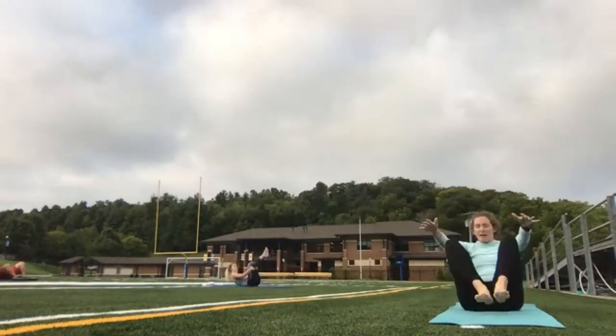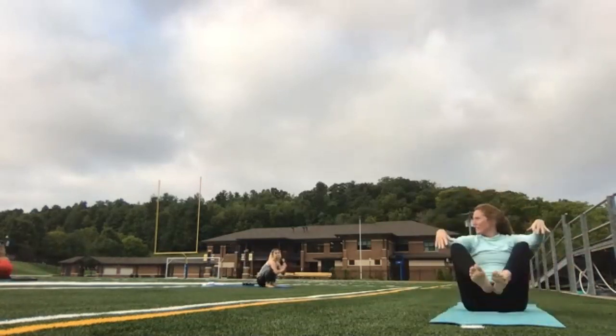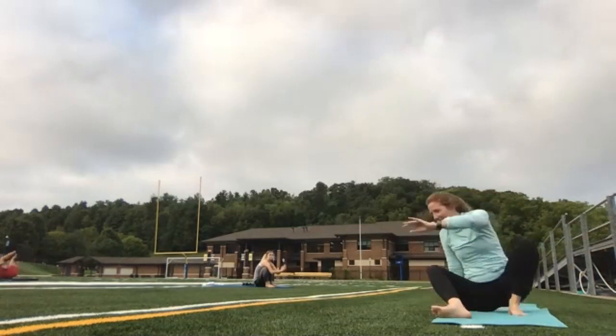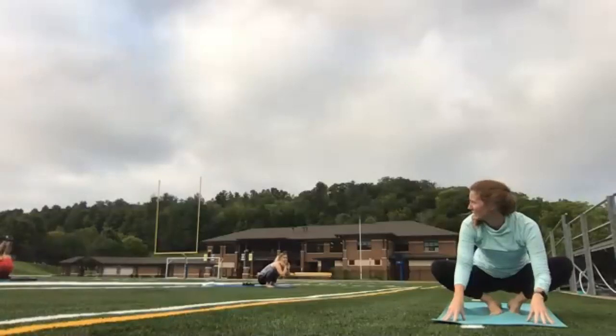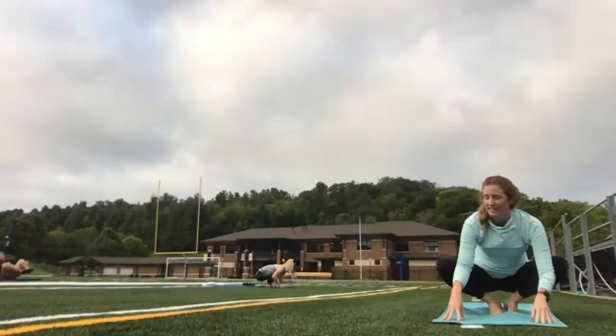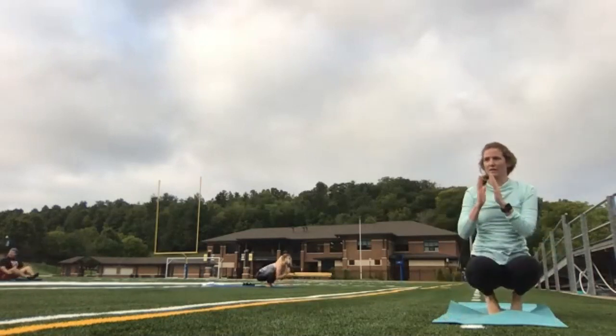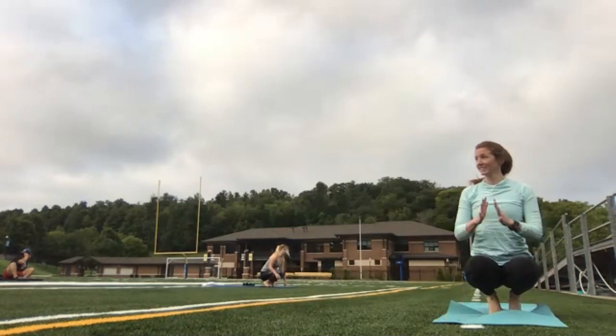and see if you can rock up into a little squat, feet together, knees wide, and then maybe you're just like, definitely not, so just use your hands and come into a little squat with your feet together this time and knees open. Good. This is great for balance and flexibility. Now from here, see if you can bring your knees forward and balance shoulders over your hips. Maybe don't balance. Good, awesome.